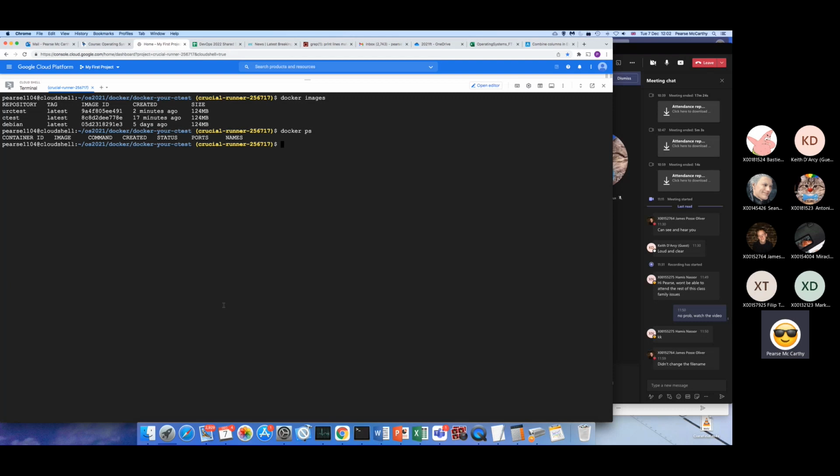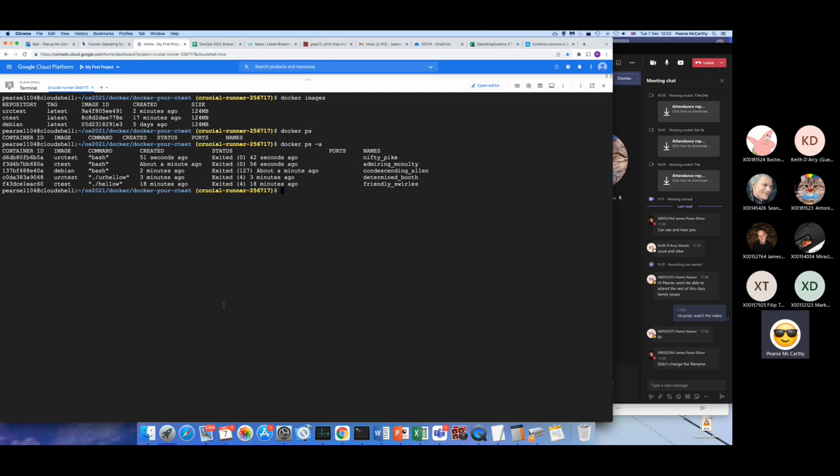We don't see anything because we're not actually running any containers. They've all run and exited, right? So for instance, if I go Docker PS -a, now we're getting a little bit more information here, right? Now it's basically saying, well, actually, this is the history of all what you've run and exited since you started this session. See it there? So there's our full listing of what happened.